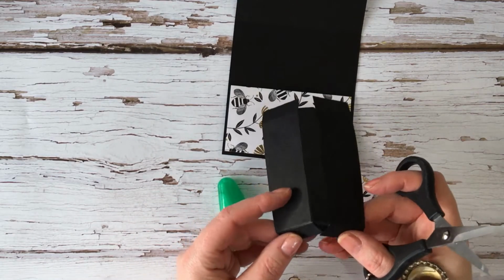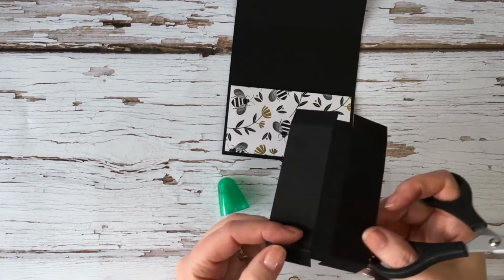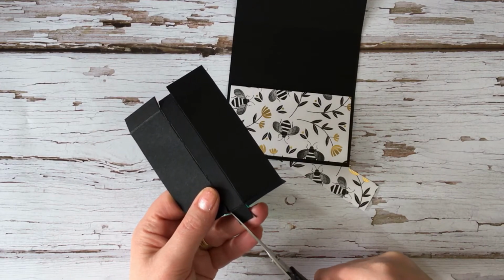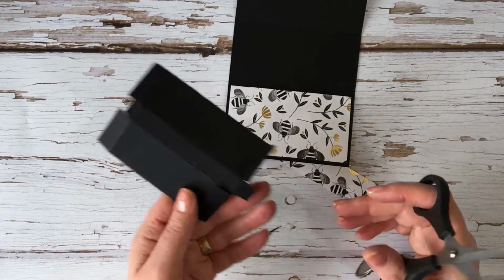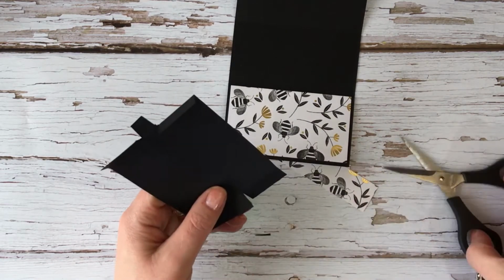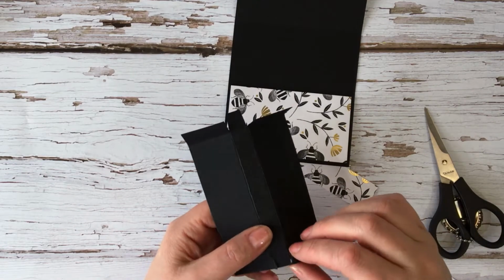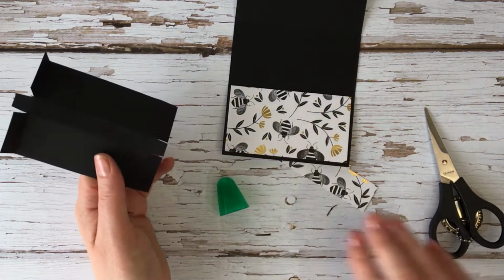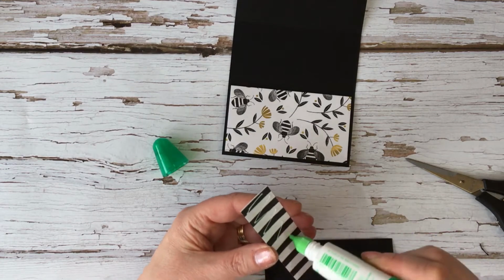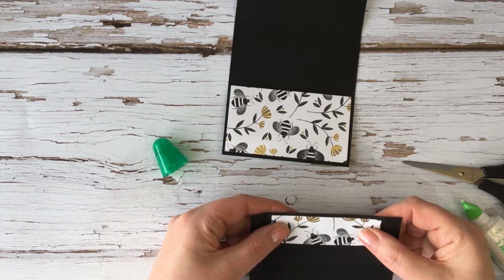And what I do, because these pieces fold in on top of one another, I will just take a tiny sliver off this. That's kind of the score lines. So you can see, look, it's just a tiny triangular piece, it just makes the edges a little bit neater. So just do that. And then whilst the box is flat, stick your patterned paper on. So that's important. The reason it's important is it's more difficult to stick it on when it's kind of shaped.